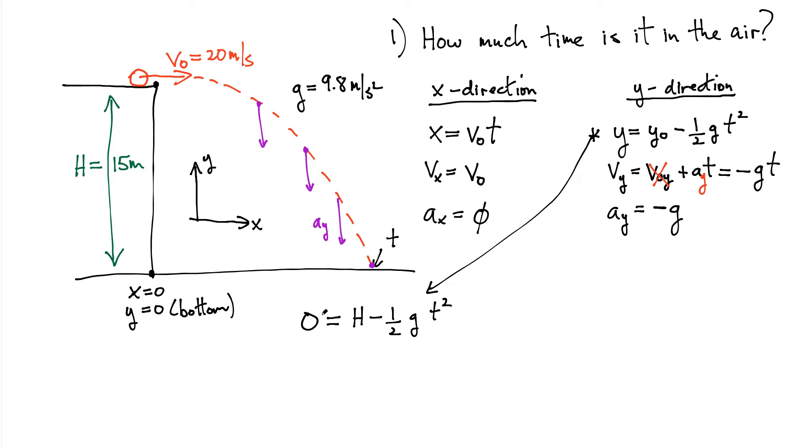t is the only unknown in this equation. So, if we isolate for time, I bring h on the other side, I'm going to get minus h, minus one-half, gt squared. You can multiply by two both sides and divide by little g, and you're left with t at the end of the day, simply going to be two times the height, divided by little g, and take the square root of that. Now I'll go ahead and substitute the values in here. This is two times fifteen, that was my initial height in the problem, divided by my nine point eight. If you substitute all the numbers here, I think I get about one point seven five seconds. So that's how much time it takes for me to go up here, all the way down to the bottom.